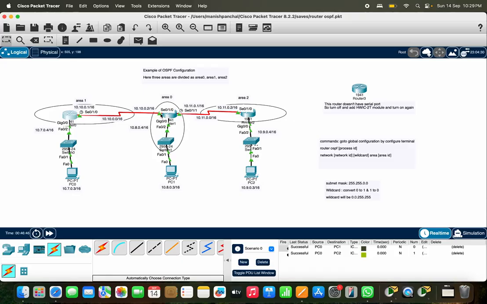For example, here 10.10.0.0 is of area 1, while 10.11.0.0 is of area 2, while area 0 is 10.8.0.3. So whenever you configure, you should mention this area ID here.